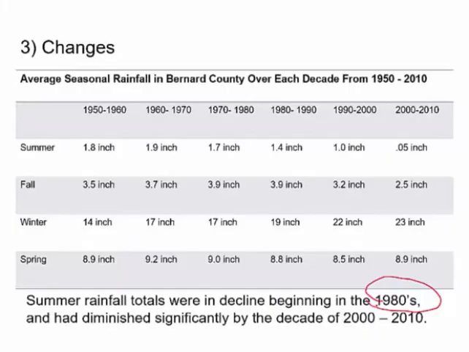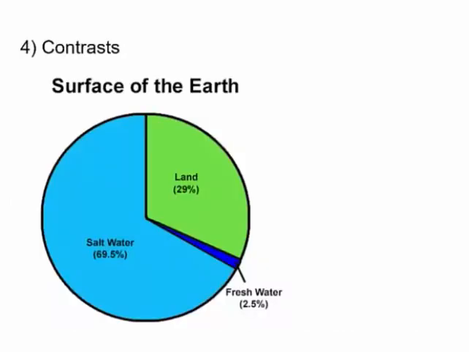All right, so note the changes. What changes occurred? That will be information to pull out and report about on the visuals you see. That's the key information. Okay, a final category here, we've got contrasts. Many of your Task 1 visuals will show some kind of contrast, which is where you see two things beside each other that are very different in some way, strikingly different, so that difference is something that will often be a feature to report about.